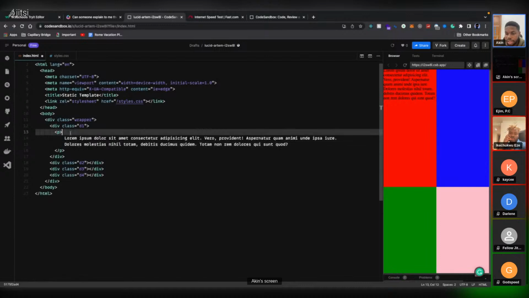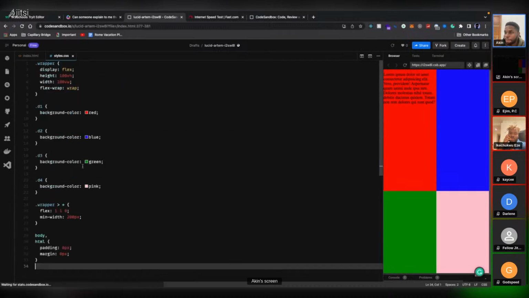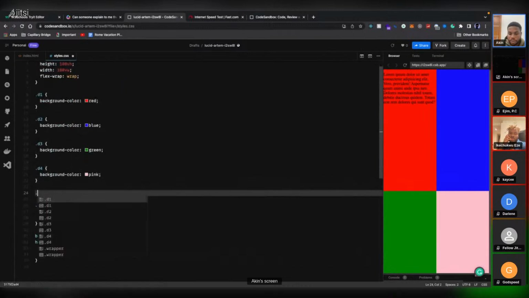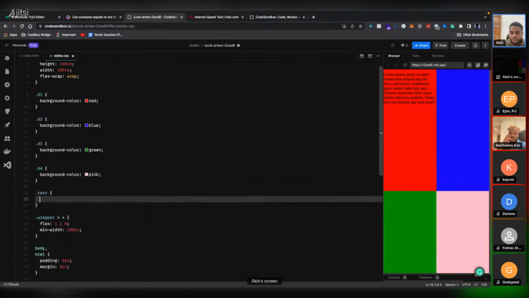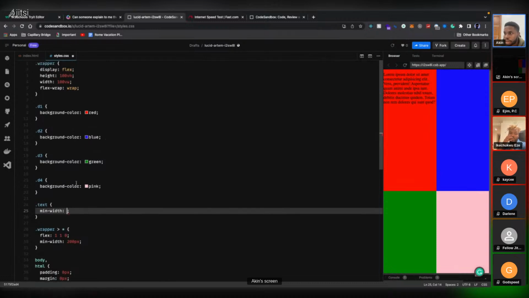Yeah, so give me a sec. Let's call it some minimum text or something. Please don't ever name your classes like this. I beg you. Let's give a minimum width of 200, and it doesn't shrink.